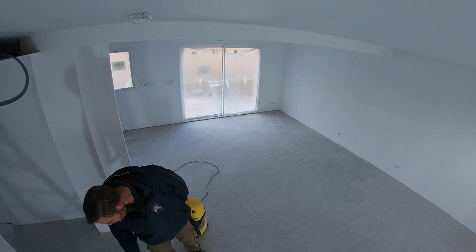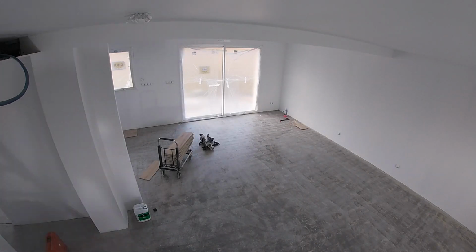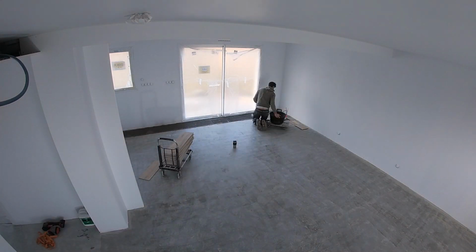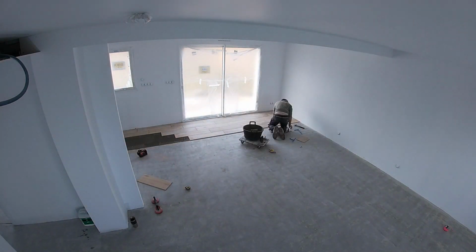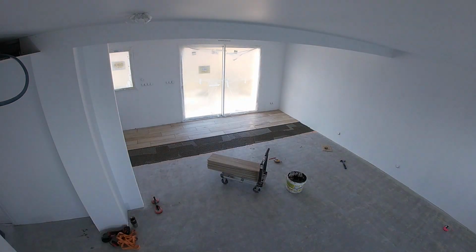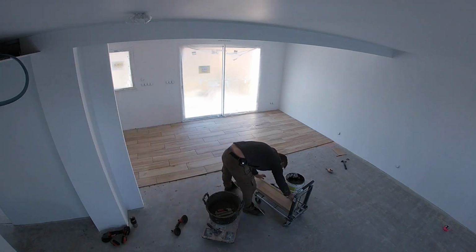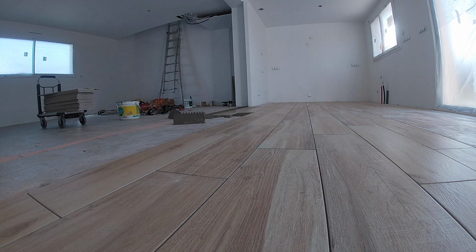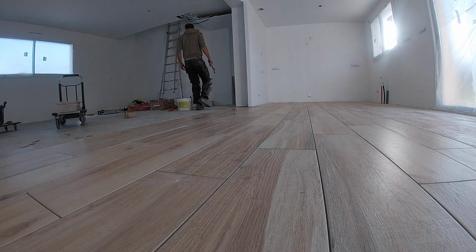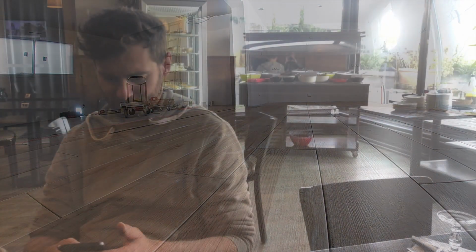Crazy. So following all that, we reapplied the primer, which took to the floor a lot better. Started on the tiles we'd removed the previous time. Luckily they were cleaned off enough, and got all the way from that door to the middle wall, and then continued round the corner and along the hallway as well. So that was all before lunch, of course, and then in France you have to have an hour and a half in the restaurant for lunch. Still can't get used to that.